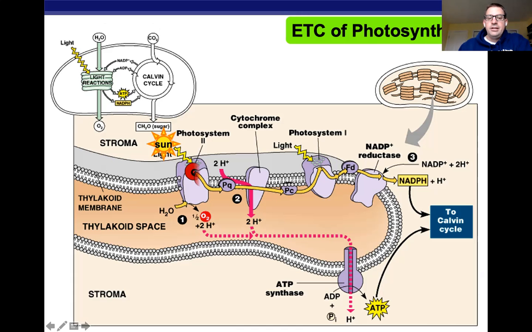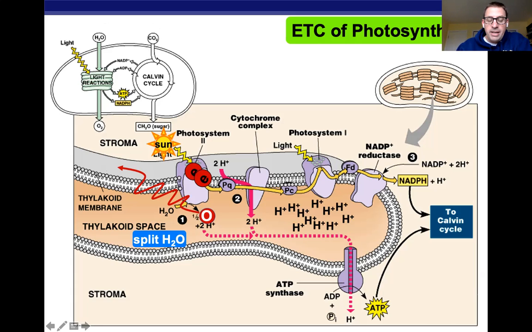Okay, so here, just to show you within the thylakoid, sunlight hits photosystem 2, that excites 2 electrons that are going to be passed down an electron transport chain. We have to replace those electrons that are lost. Water is split. The oxygen atom from that water combines with another oxygen atom from another water to form oxygen gas, O2, that leaves through the stoma of the leaf out into the atmosphere.